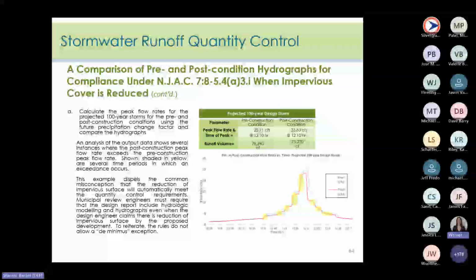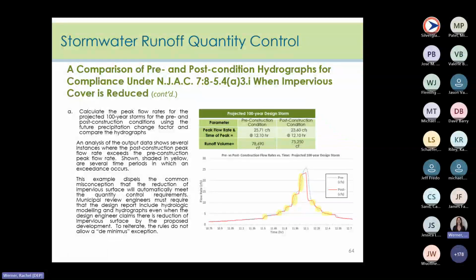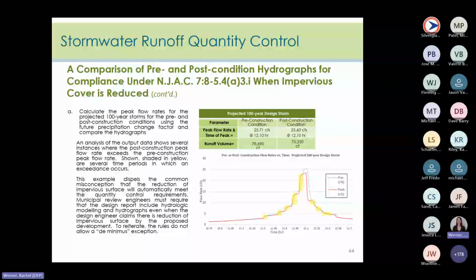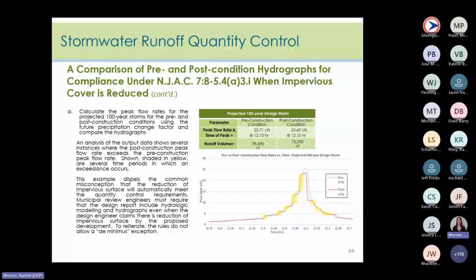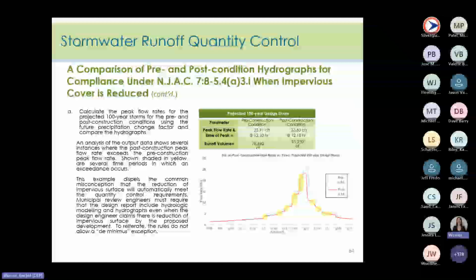Well, a summary of the results from the modeling software is shown in the table on the right side of the slide. Please note, to correctly calculate the time of concentration, first, P2 was calculated by multiplying the NOAA rainfall depth for the 2-year storm, which is 3.33 inches, by the future adjustment factor, which is 1.16, and that gives us a P2 of 3.86 inches. So that's just something that we had to do first.